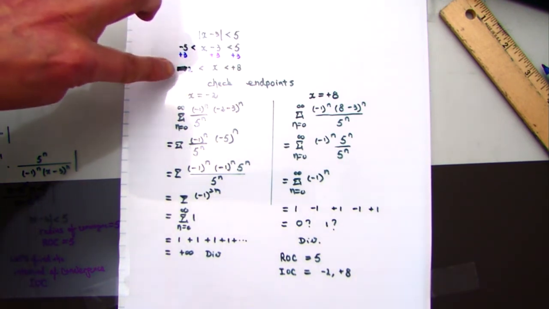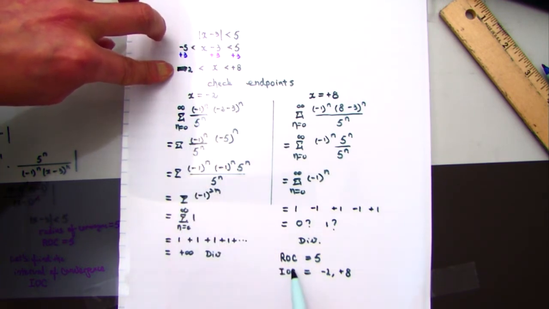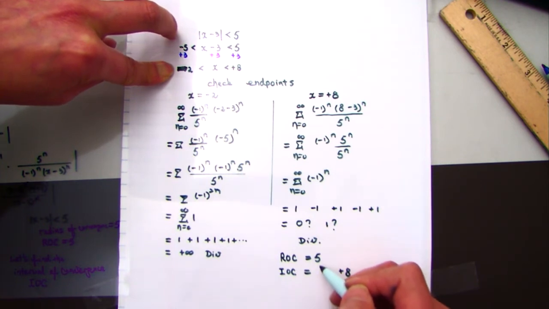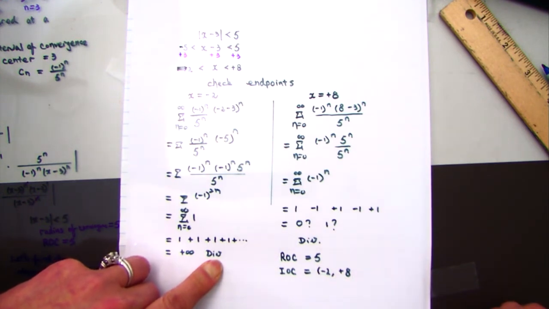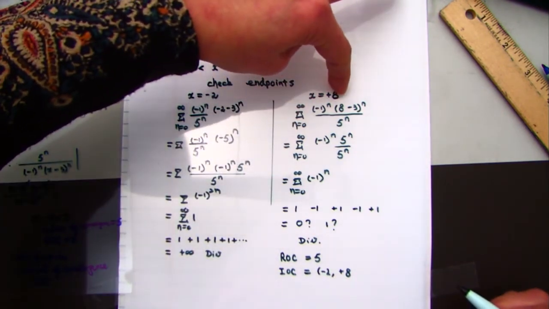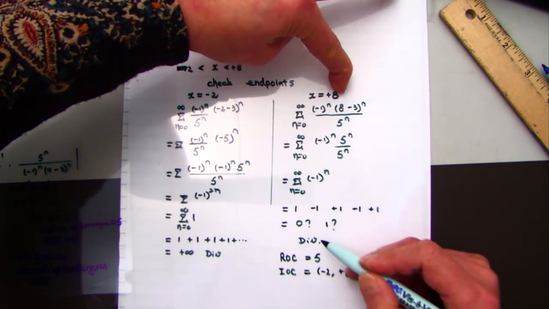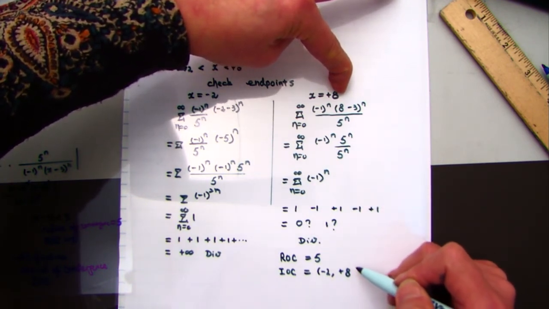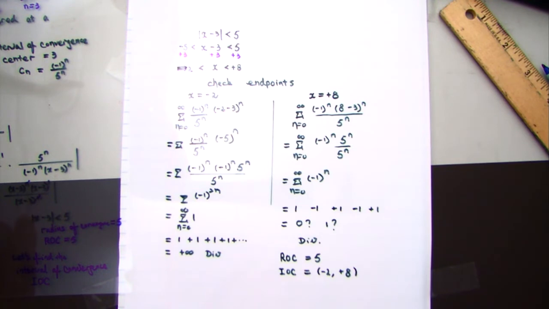Let's look at the endpoint at negative 2, and this is the interval of convergence. You see the C here stands for convergent. When we check the x equals negative 2 end, if it's convergent, I would use a bracket. But here it's not convergent, so I have to open it up. Again at x equals 8, the C stands for convergent. If at x equals 8 your series happens to converge, then I will use a bracket. But we are not convergent, so we use parentheses. This problem is done.